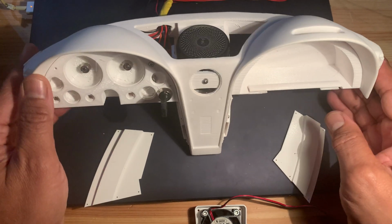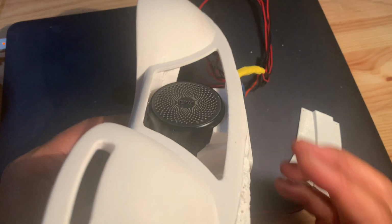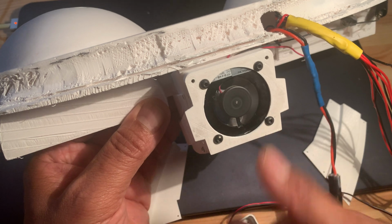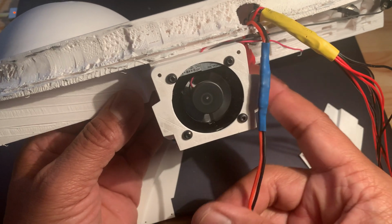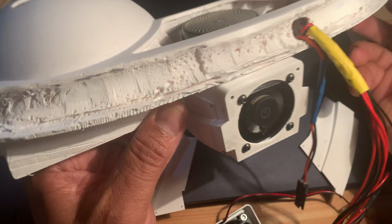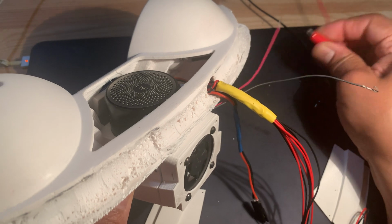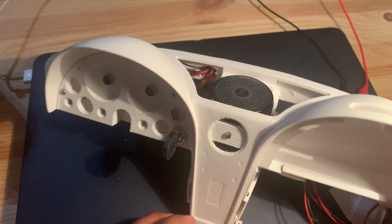So, this is what it looks like. On the back side here, you'll see the fan running and the cover fan inside. I haven't put the final bolts in here yet. You also see this line here. This is from the ignition switch for the ignition. This lead is for the lighting in the dash, the clock in the dash, and this I've got hooked up here. And this fan will be controlled via the dash. Be powered by the 12-volt starter battery in the car.